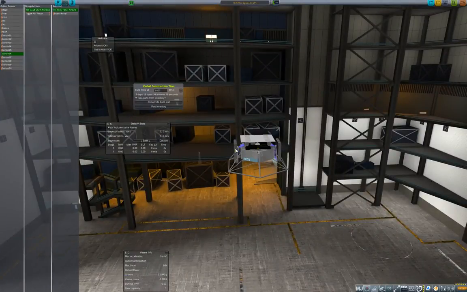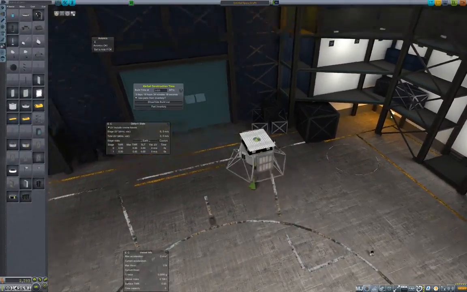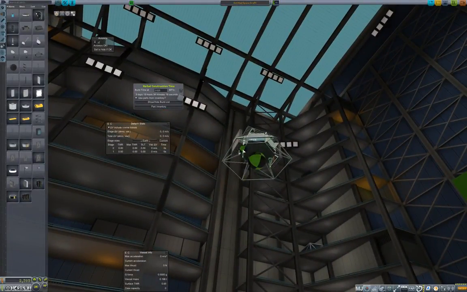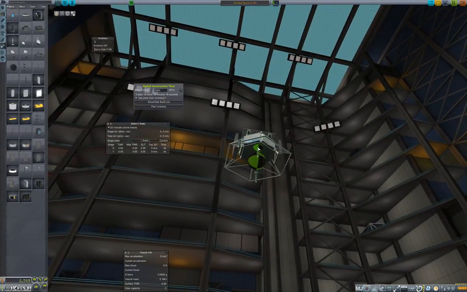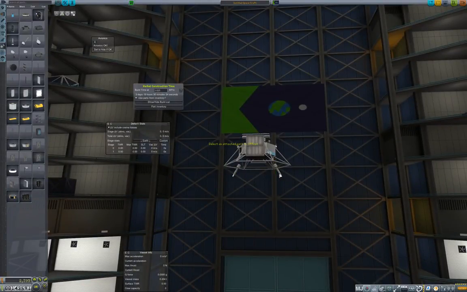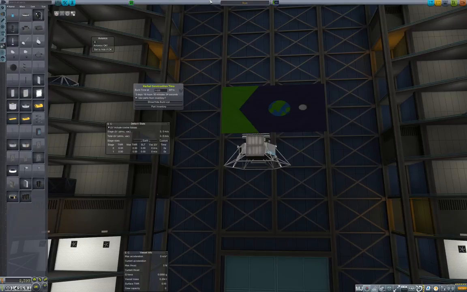And we need solar panels on one. And antenna, right at the end. There's the antenna. Oh, that's sitting down there. Okay. And let's put the antennas on two, as is tradition. Okay, and we'll call this scan one.